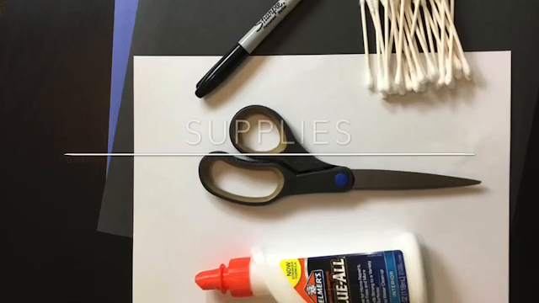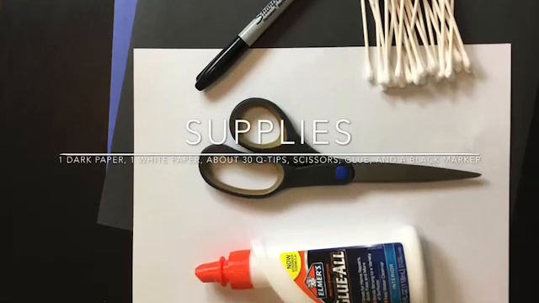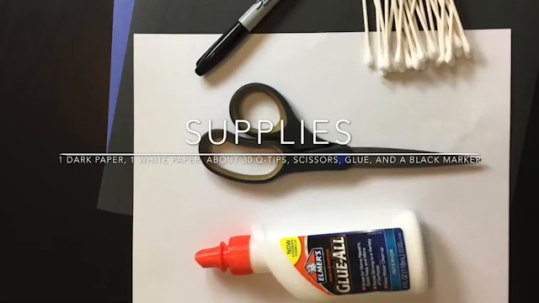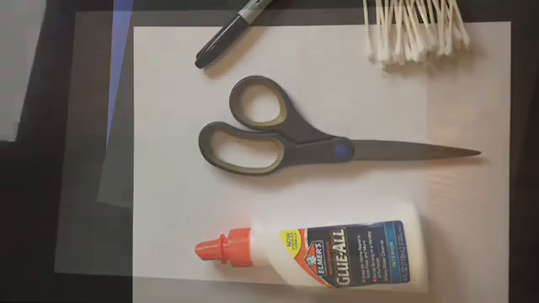Here's what you need. You're going to need dark paper, white paper, about 30 q-tips, scissors, glue, and a black marker. You can choose either dark blue paper or black construction paper for the base of your project. I'm going to go ahead and use black construction paper, but it really doesn't matter. Use what you have at home.